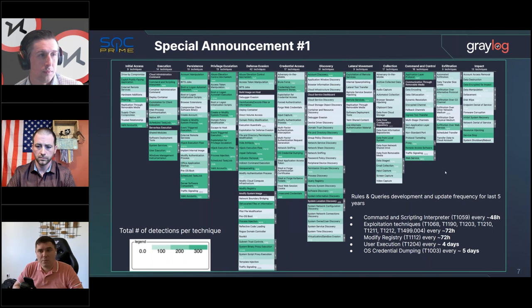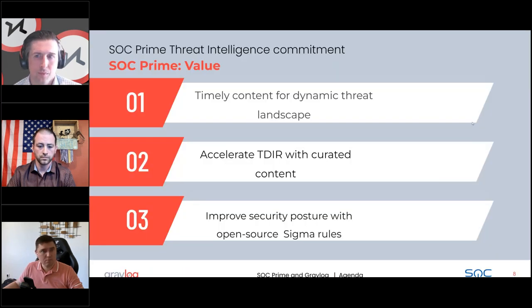Today you won't find any SIEM on the market that ships with 5,000 to 10,000 rules, because for many years SIEMs weren't primarily used for threat detection — originally we used them for compliance and internal controls. But these days we're successfully finding very significant threats inside the SIEM, as long as you can collect data at scale and search it fast enough. That's one of the big reasons we're happy to team up with Graylog to deliver this at scale. On SOC Prime we may have all the rules we want, but if there's no data, our customers can't get value.